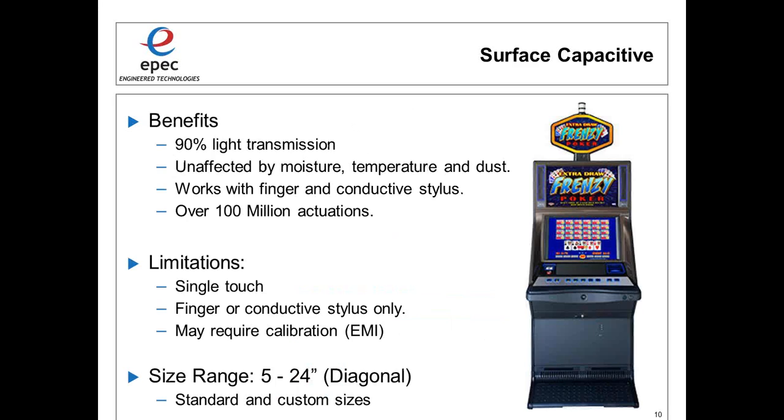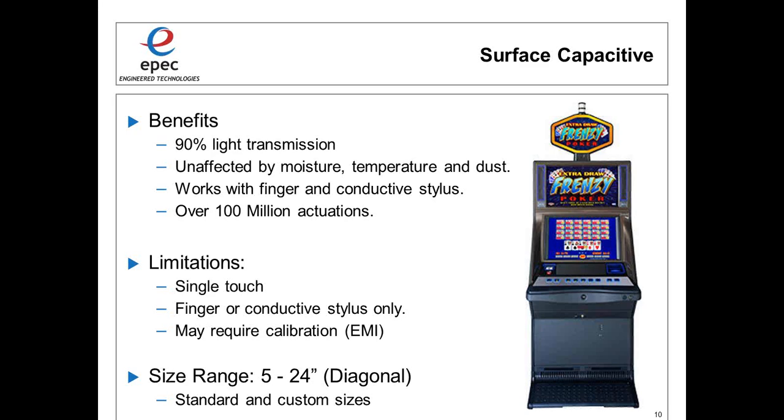The big market for these, where these were used a lot and they still are, is going to be the gaming industry. So you've got fairly large screens, and they want bright, clear, crisp graphics. The technology has great light transmission, about 90% or above. It's not affected by moisture, temperature, or dust. And it's going to work with a finger.